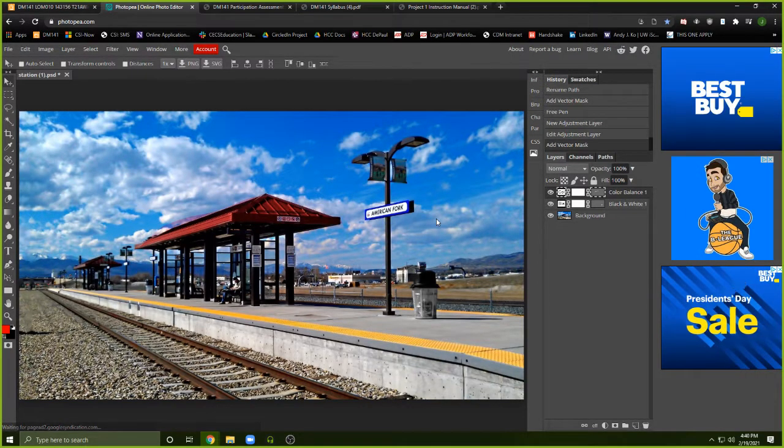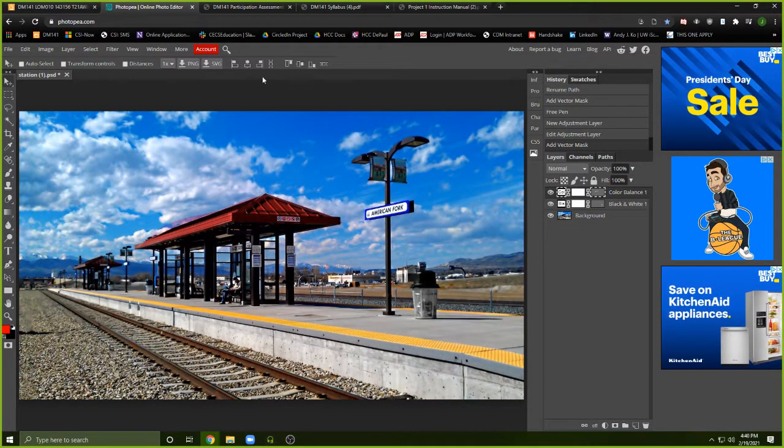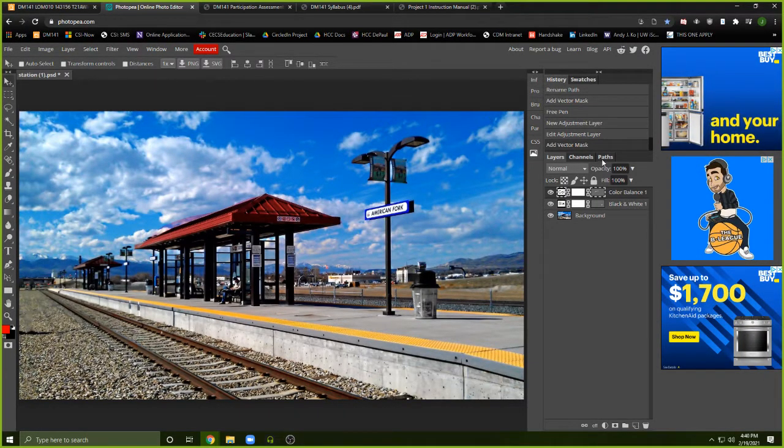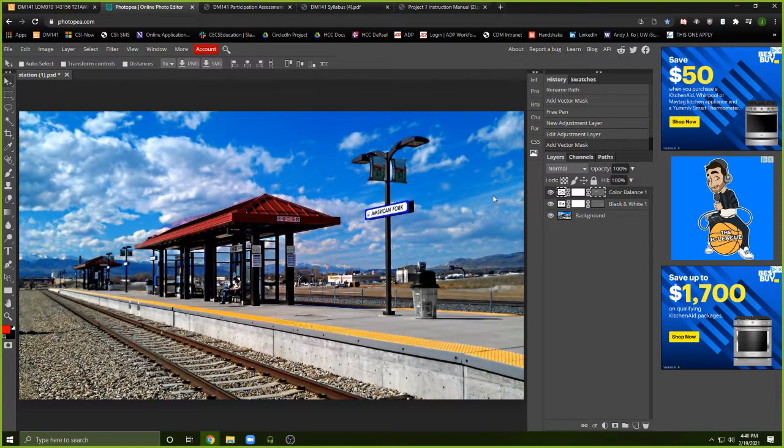So for today's participation session, all you guys would need to do is pretty much follow what I did here. I created a few paths, and again, I talked a bit more about it to get the concepts down, but it's pretty straightforward. You go ahead, you create a path. When you select your pen tool to make the path, make sure that it's not on shape or pixels, make sure it's on path only, because shape will draw out stuff for you.